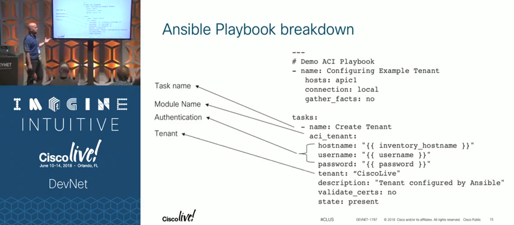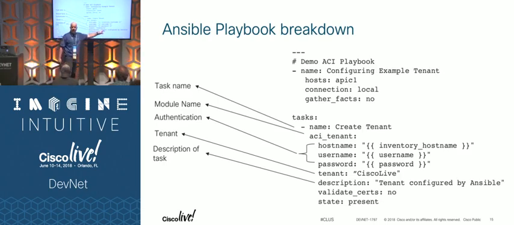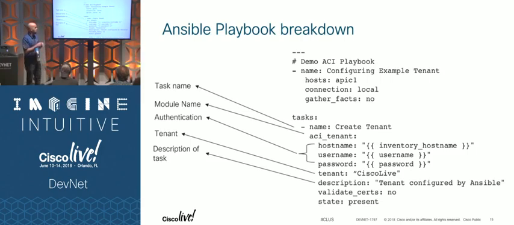What is the actual tenant here? Well, we're at Cisco Live, so I'm going to go ahead and specify Cisco Live. That's the name of the tenant that I'm going to configure on my APIC. The description of what the task is doing. Now, this isn't necessarily a description. You can use it as a description for what the task is. But if the object supports a description field, this is what's going to be populated on the APIC for that object in the description field. So that is what that does.